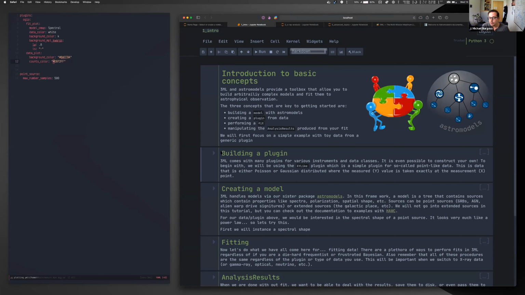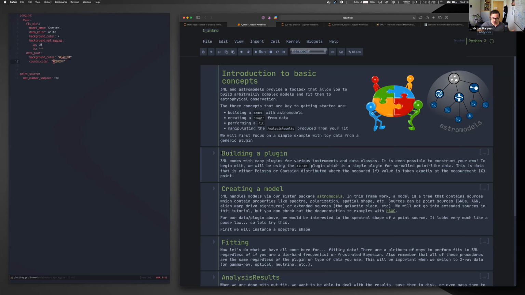So the first thing that I want to do is introduce you to the basics of 3ML before we get into X-ray analysis, because 3ML is not just focused on X-ray analysis. A lot of us do gamma rays and X-rays, and there's a lot of focus on that for the X-ray plugin.